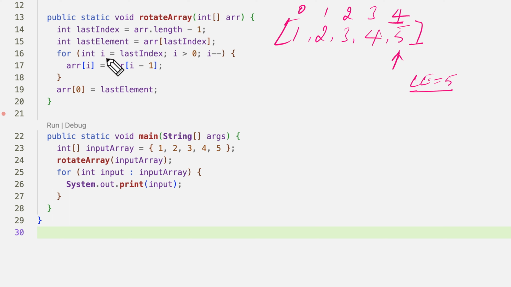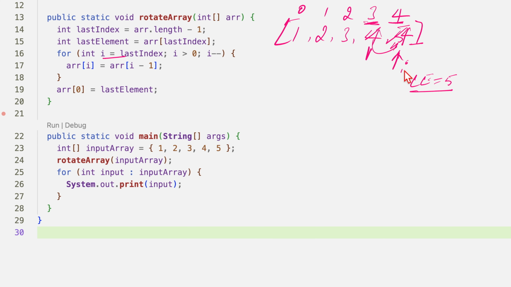When we start iterating from the last index, I is the last index. We take the previous element, I-1, which is the third index. So the 4 will be copied to the last position.